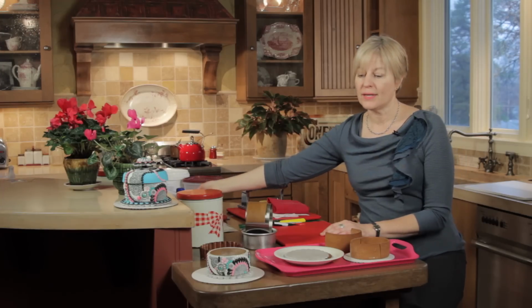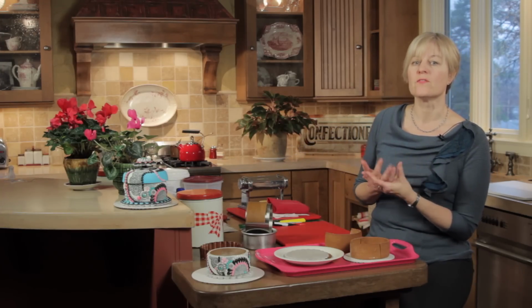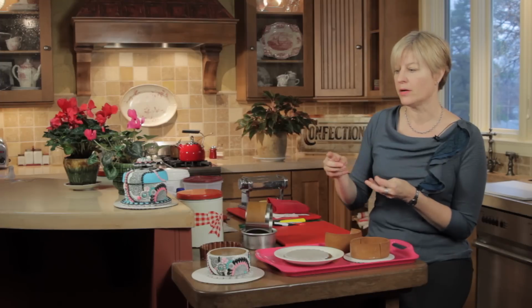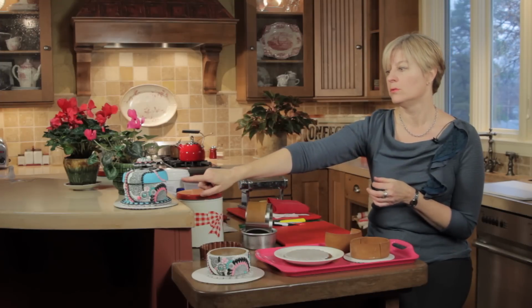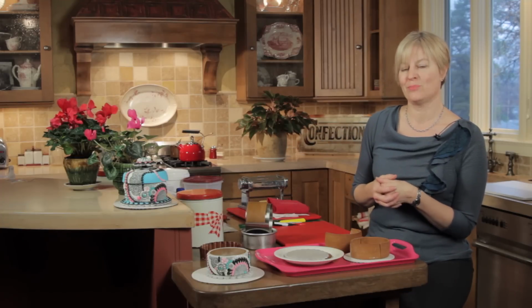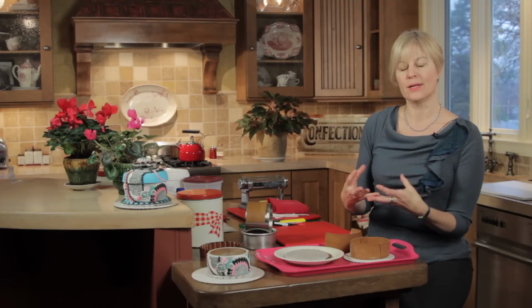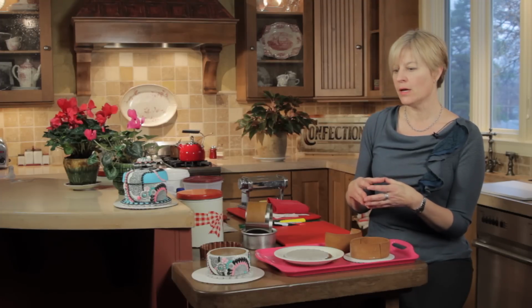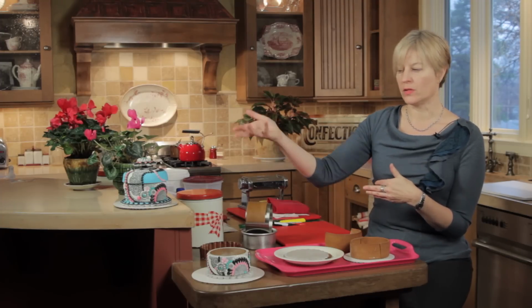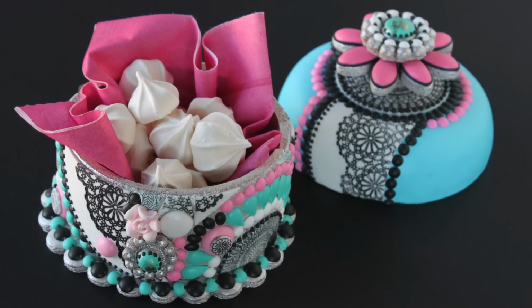This is a pretty complicated, I shouldn't say complicated project, but time-consuming project insofar as it involves a lot of piecework. I think I counted close to 200 to 300 small little pieces applied to the bottom of this box. So if you want to abbreviate this project, you could consider doing it on a flat cookie, applying the same techniques to a flat cookie, or just doing the bottom and not the lid, for instance. So there are various ways to shortcut it, or doing a smaller box, as we're going to do today.